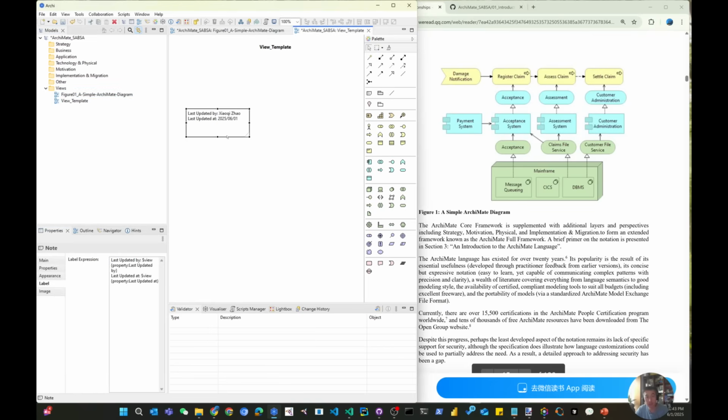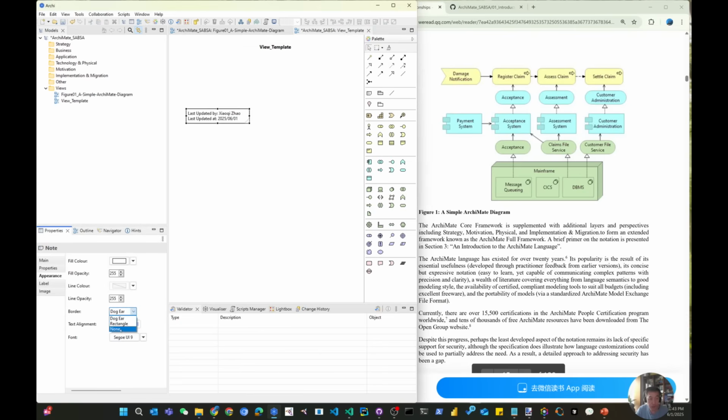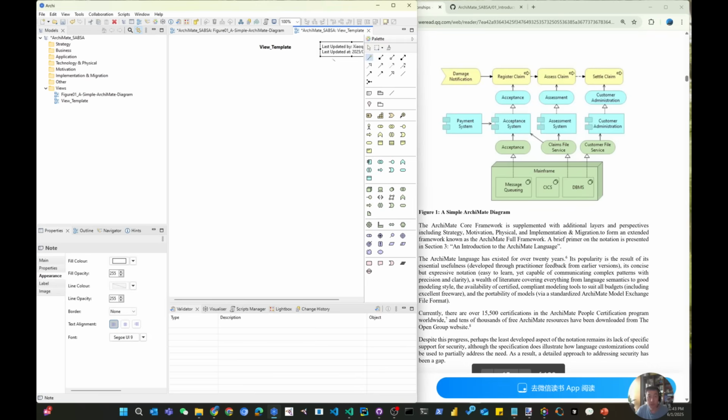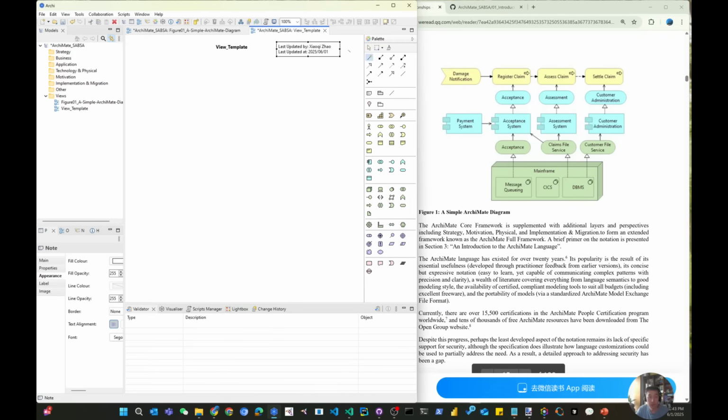Also, I made this in our templates, and normally I put that here.